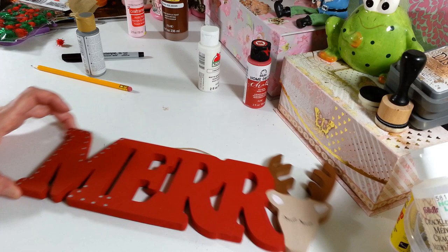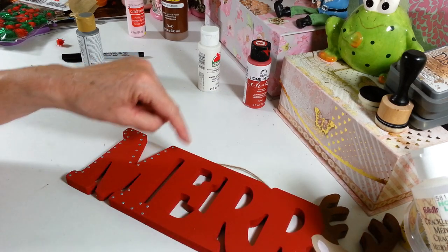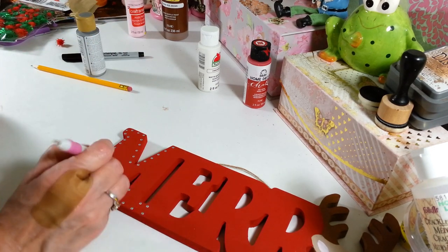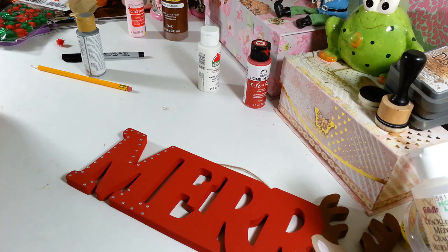Oops, see, I'm out of camera. I think this thing's a little bit big here. Anyway, kind of make this come straight down here, and then this will look more like the separation for the M. But I don't want to go all the way around all these letters here.